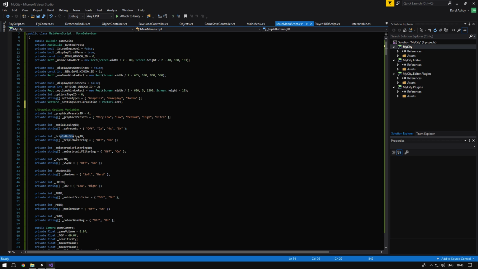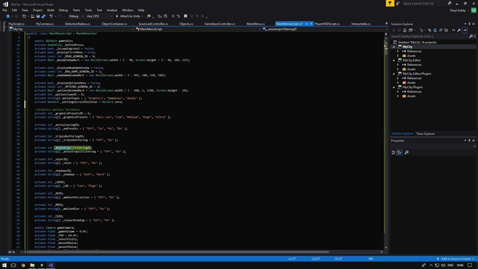Triple buffering, same here, I've got it off and on. I'll just create these settings. The reason why these IDs are empty at the moment is because the default is 0, and 0 on this is off and 1 will be on. So these presets here, very low, low, medium, high, ultra, I've set these presets myself. I've named them what I want. I can change this to super duper amazing if I want, but it's not the point.